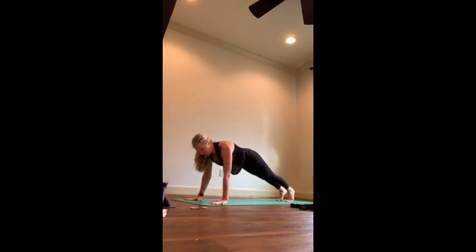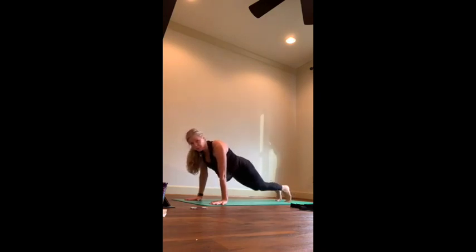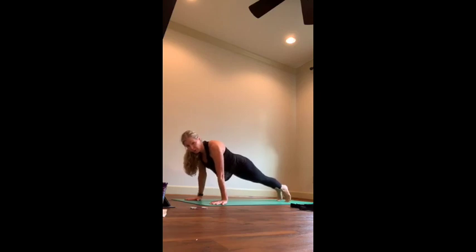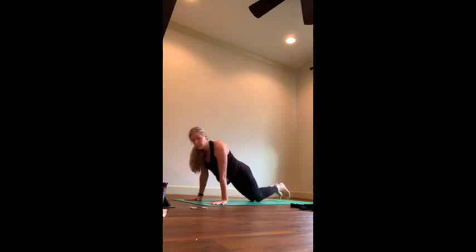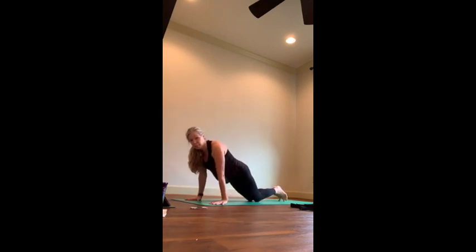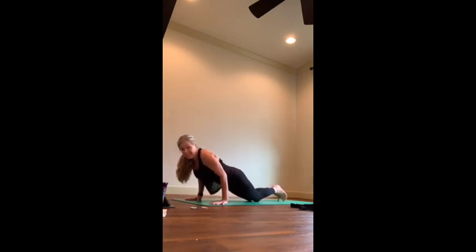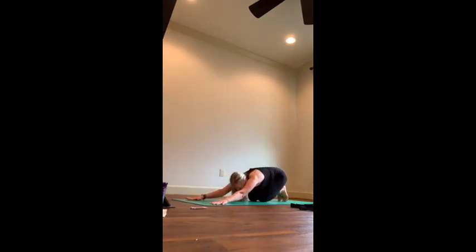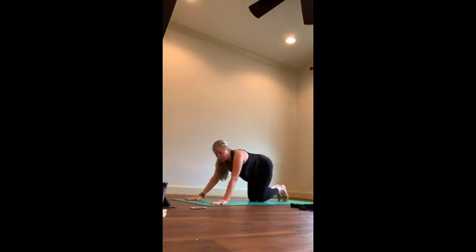Come into your plank — good, find that root. Now we're going to do chaturanga push-ups, three of them on our knees first so that you maintain that root chakra. Keep your root chakra here. Rock forward, take the knees to the floor, really anchor into the root. Pretend like you don't have upper body strength — the only thing that's going to get you back up out of this chaturanga push-up is root chakra, that stability down the low part of your hips. Rock forward, get down halfway, feel that root, engage the root chakra. Three times. Then drop through to close-knee child's pose, and when you're ready take it back to down dog.